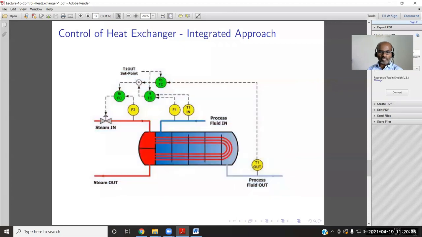And cascade, having one more measurement and control, innermost and outermost. So cascade control, I gave an analogy. What is it? Delegating the jobs. Otherwise, you ask your people to do the work.